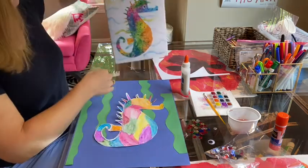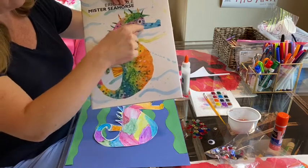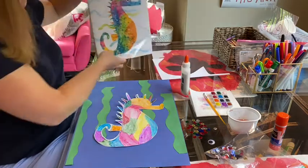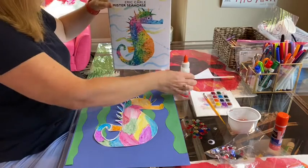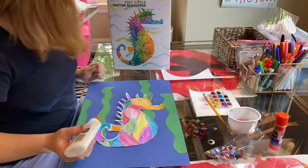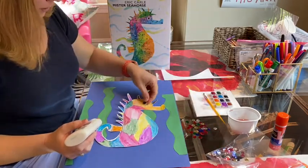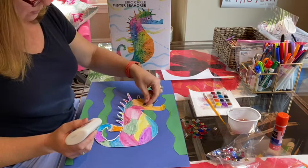All right, so like our seahorse here, this seahorse needs all those nice little dots. Look, they're all over. Aren't they awesome? All right, so this is where you get to decide where you'd like to have dots on your seahorse, okay? Now, before we do that, let's get the eye and put the eye on. That way we'll know where we want our eye to be. So here's where the seahorse has an eye.